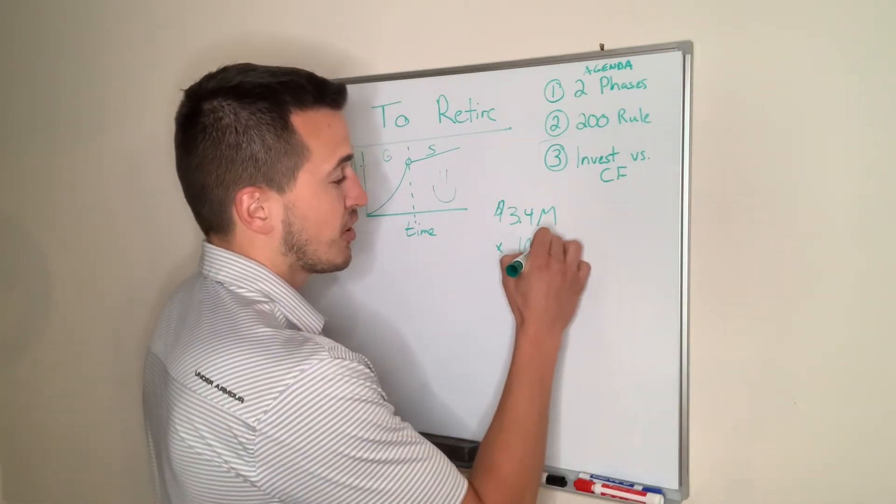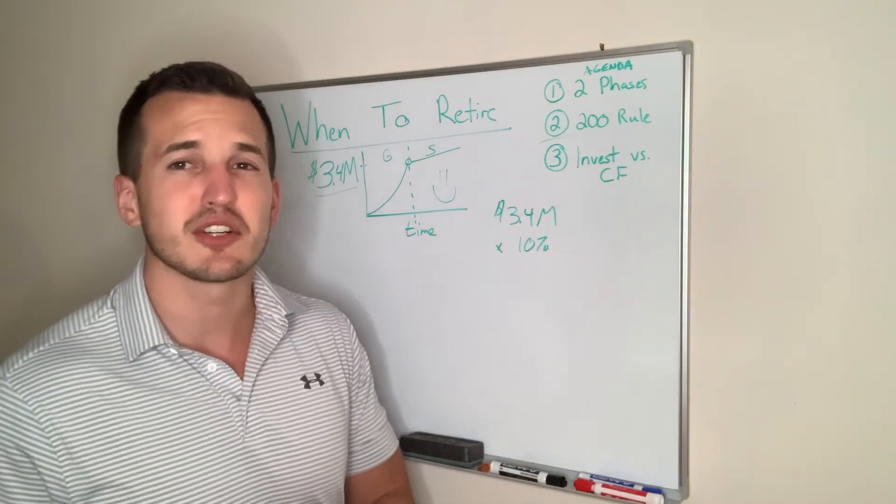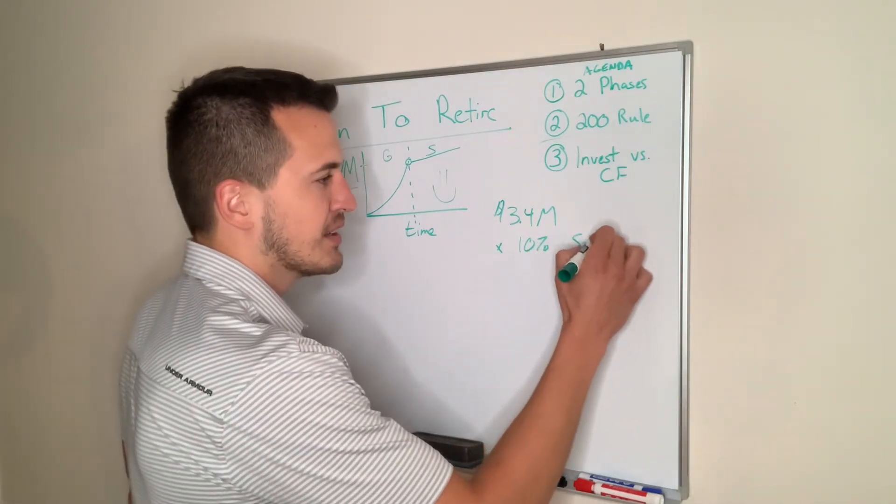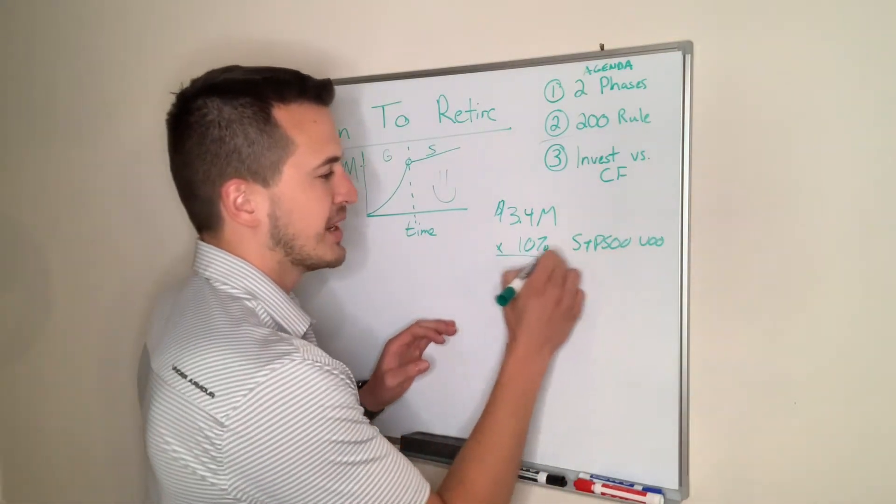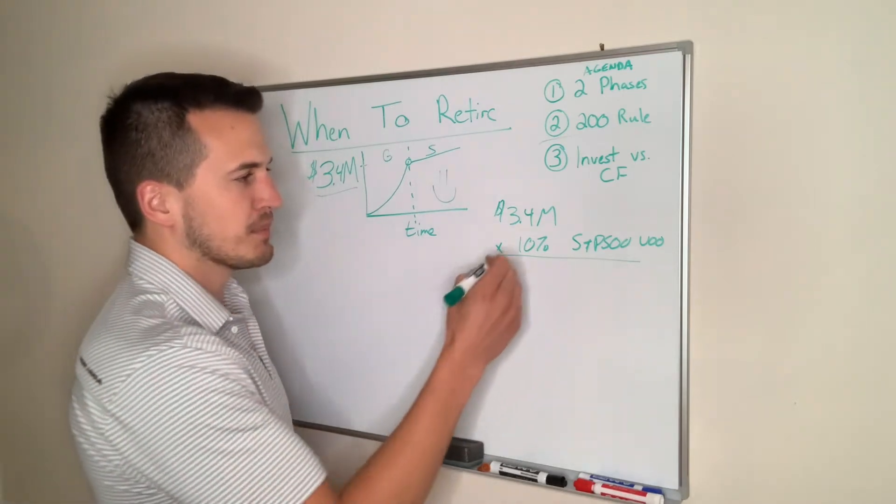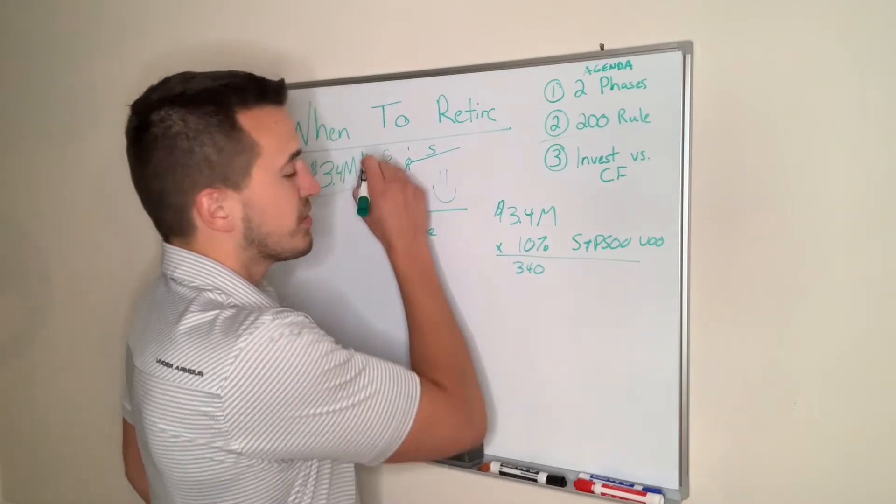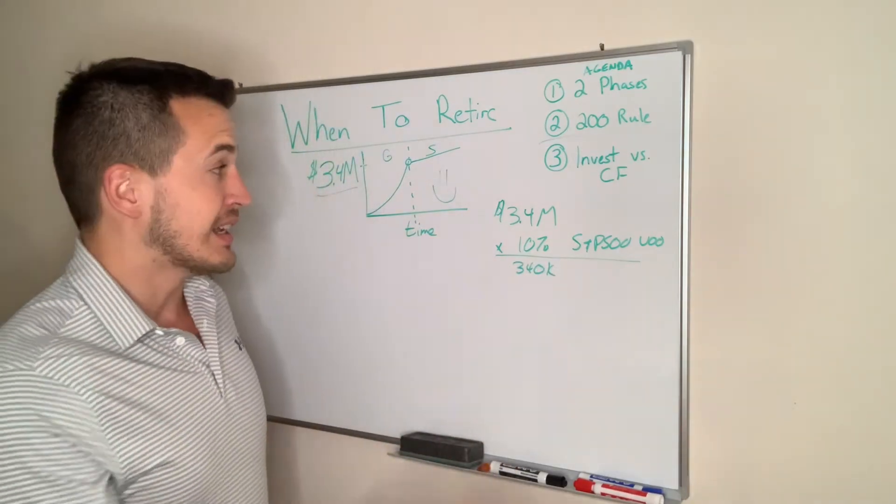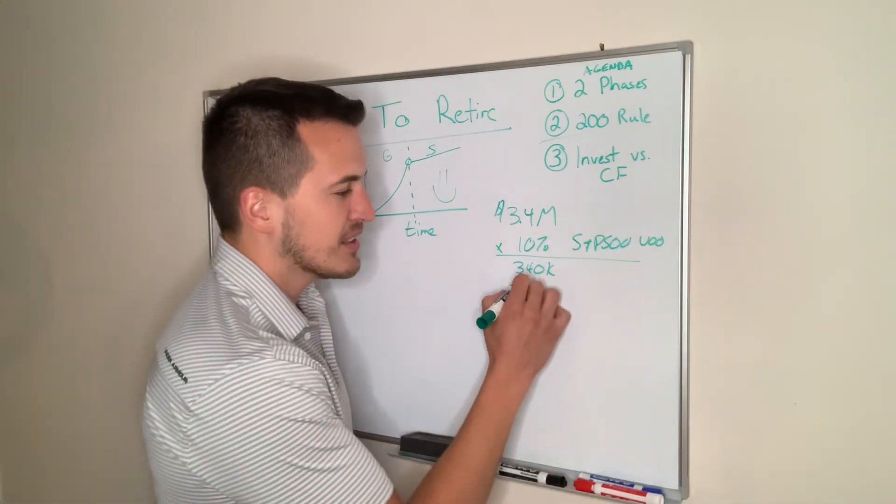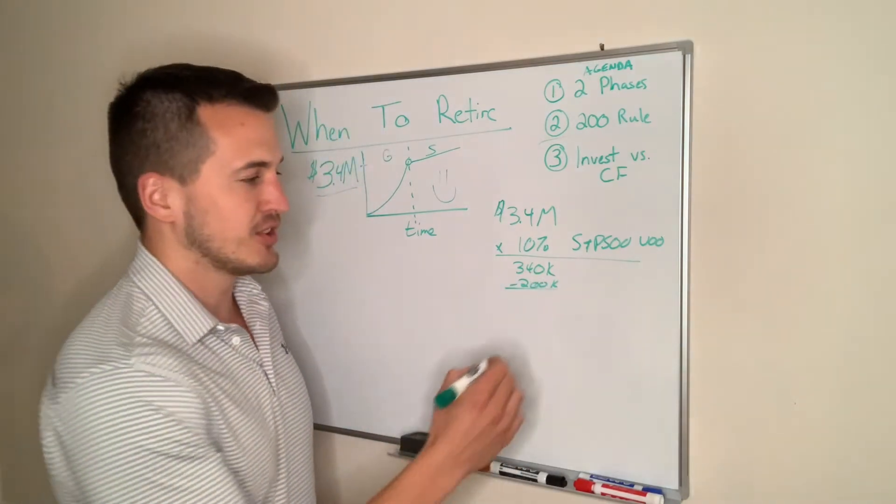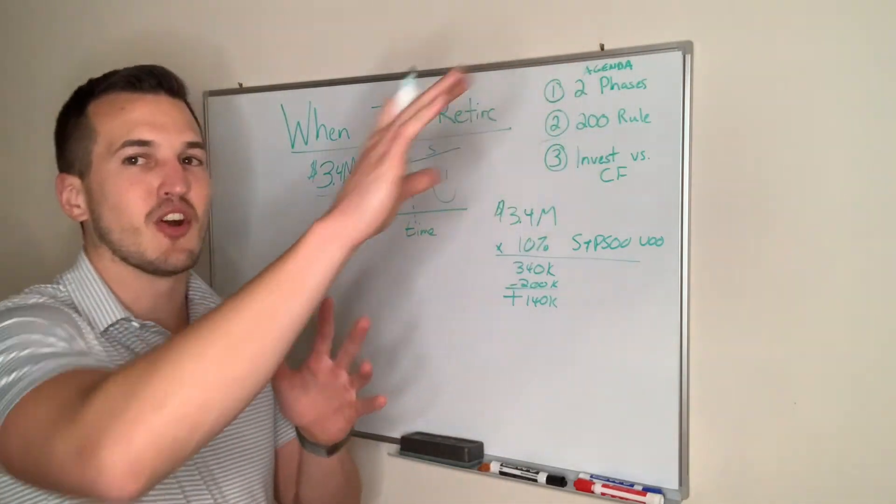A lot of people always say, I always read on the internet, people saying how you can't get 10% returns on index funds. It's literally as simple as S&P 500, look up VOO, look up what it's done over the last 100 years, and it's gotten that, but it doesn't get any air time for whatever reason. So let's say you got 10% return. That means you had a net worth increase of 200k that year. In the example we just showed, this person is living off $200,000 a year. That means after taking their living expenses, they're still plus 140k a year in their net worth increasing over time.